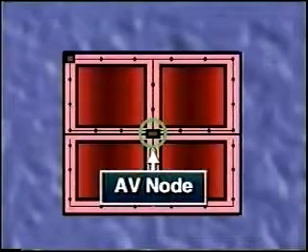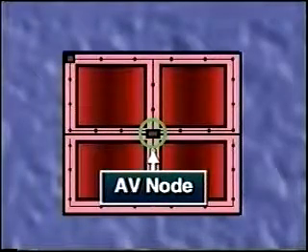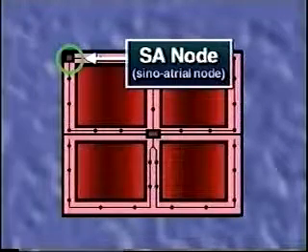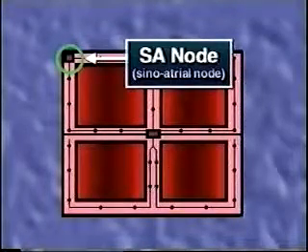The top two chambers of the heart are electrically separated from the bottom two chambers of the heart throughout the entire heart except for this small area here called the AV node. Normal activity in the heart starts in the pacemaker of the heart called the sinoatrial node, or SA node for short. The SA node is located in the upper portion of the right atrium of the heart. Once the SA node starts an electrical impulse, it rapidly spreads throughout the top two chambers of the heart, causing them to contract and force blood into the bottom two chambers of the heart.